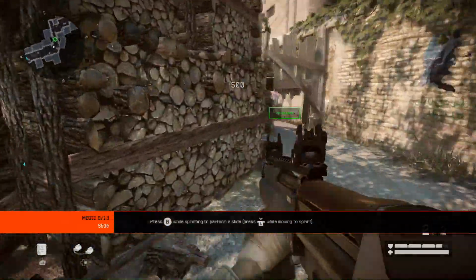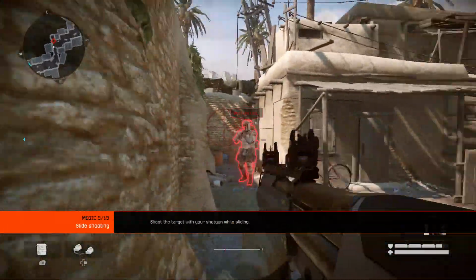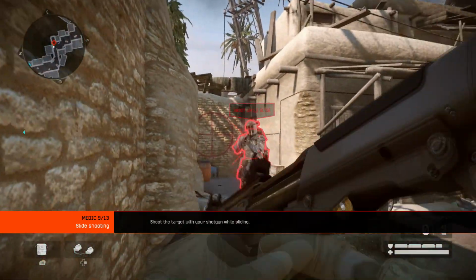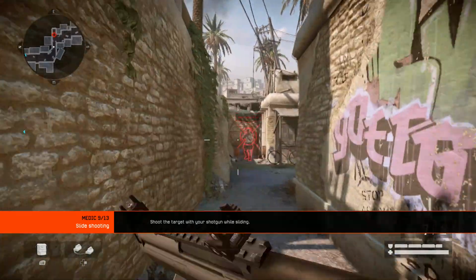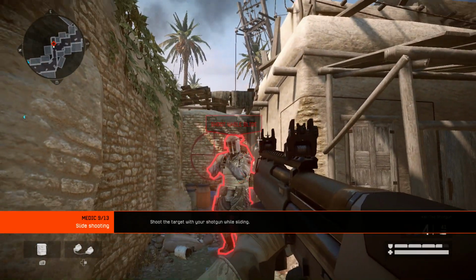All soldiers of Warface can perform a sliding move. Mastering the slide is especially important for the medic, as it allows you to dodge the line of fire and deliver a devastating close-range shot. Shoot the target while sliding.